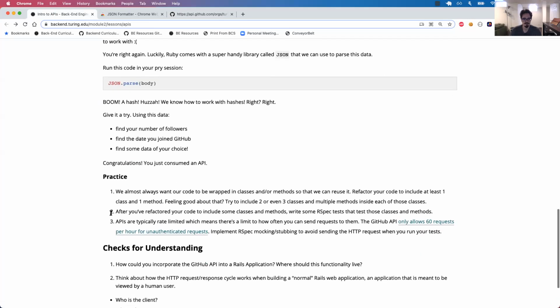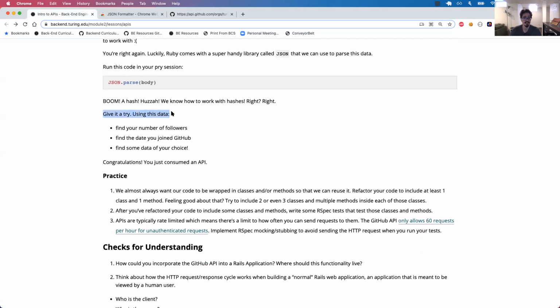If you have time, try to get into some of these give it a try sections and even some of these practices. Once we come back, I will work through these parts that don't have sample code, and we'll talk through some of these checks for understanding, and that'll be it.